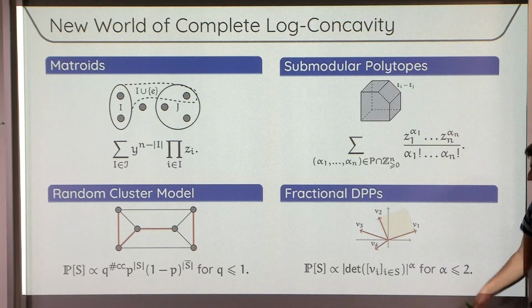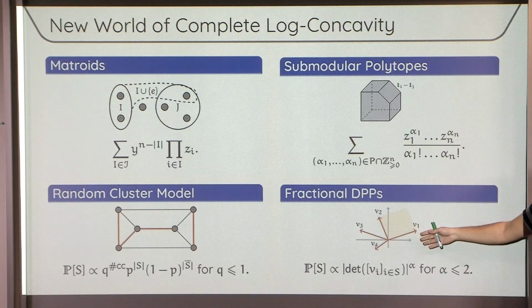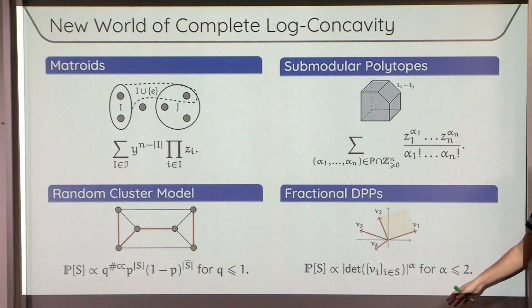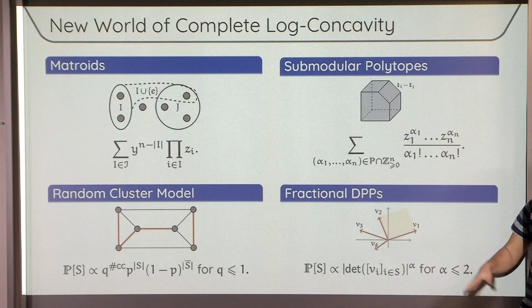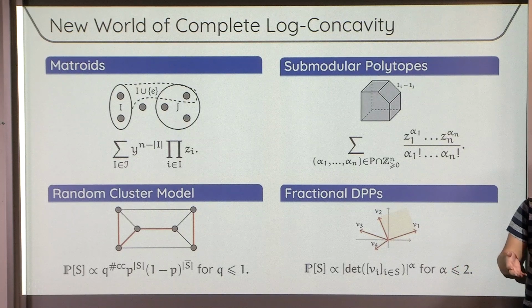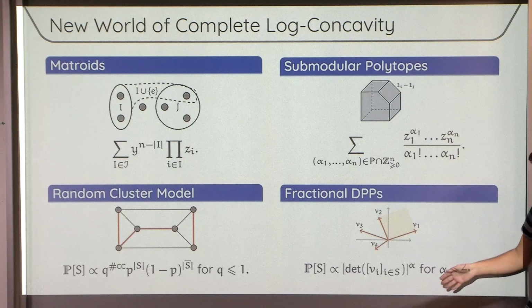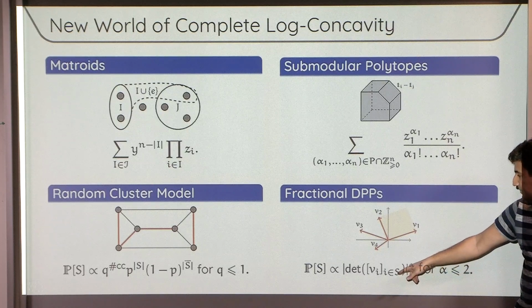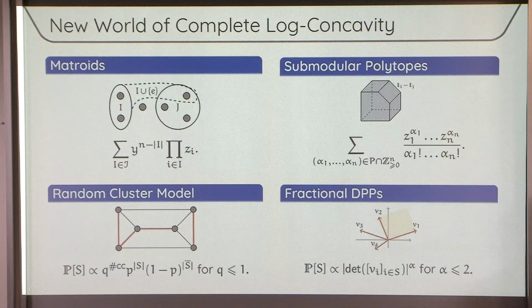So if you care about determinantal point processes, here is something that is also completely log-concave, but not real stable. Okay? In a determinantal point process, remember that you had these PSD matrices. An alternative description is you have a bunch of vectors. You select a subset of them with cardinality equal to the dimension of the space. And each subset you select with probability proportional to the determinant spanned by those vectors, squared. So that distribution is real stable. And it was important in machine learning because it has this repulsive property that you tend to select vectors which are far apart from each other.